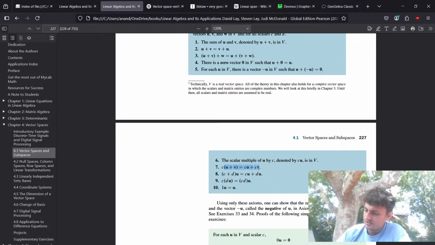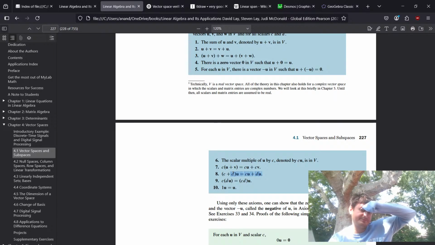Like C1 cos plus C2 sine, plus C3 cos or C4 sine. Then we get C1 plus C3, and we're trying to multiply that by a scalar. Yeah, so it all works out. And then this also works out, because you're just adding the coefficients, and then associativity is just given by the reals, and then multiplicative identity is obvious. Yep.